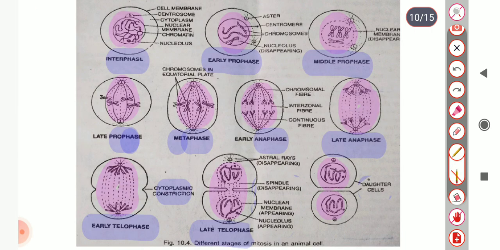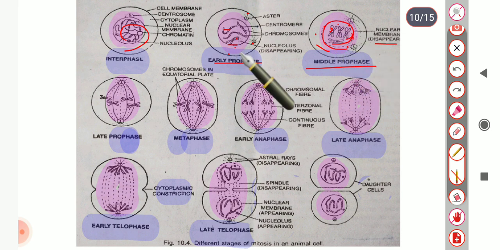You can see the interphase, where the cell prepares for division. Here all the important materials are synthesized, amino acids grow, and histone proteins are made. Here is the early prophase, where you can see the centromeres doubled. In the middle prophase, all the chromosomes are formed and the nuclear membrane disappears. You can see the nuclear membrane, and now it disappears.